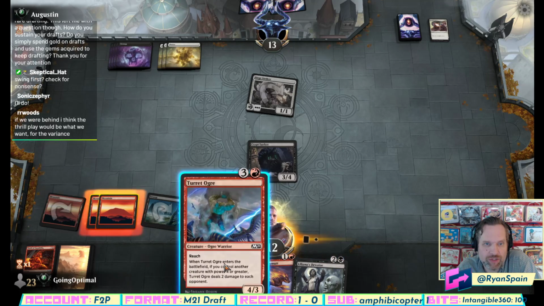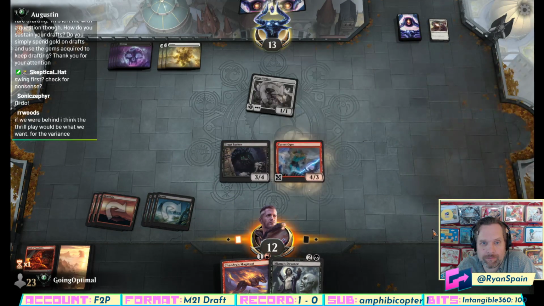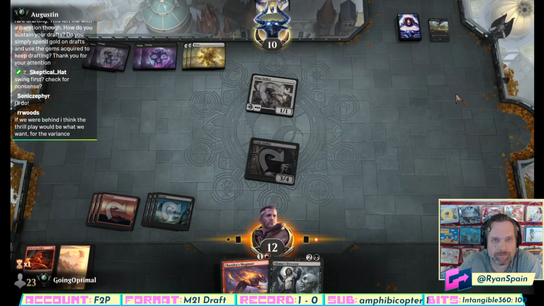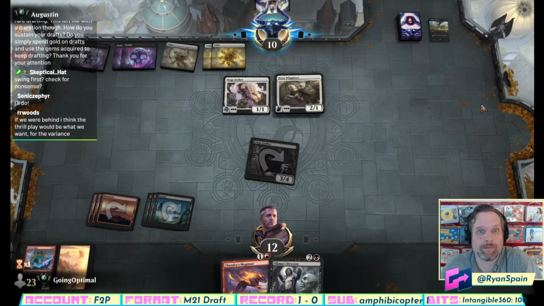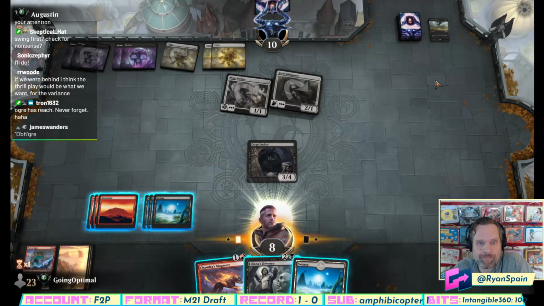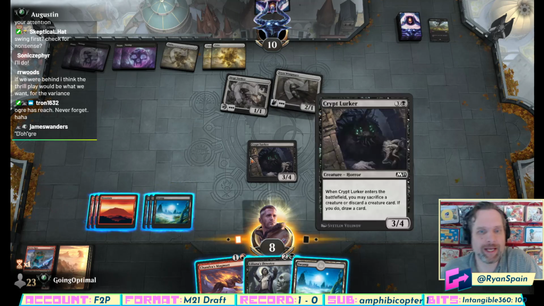Devotee. Let's just go for max mana though here and play our ogre. Dead ogre. Never forget or always forget. I'm more in the always camp.